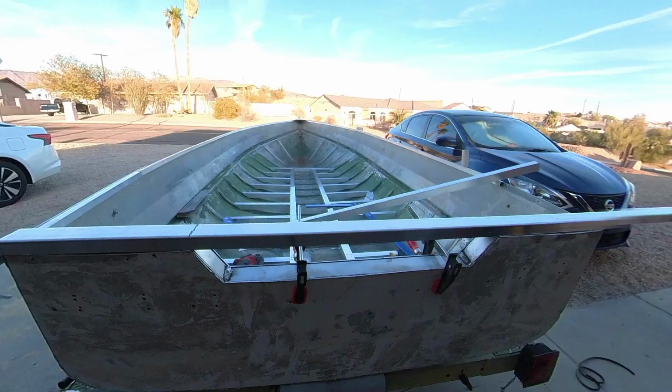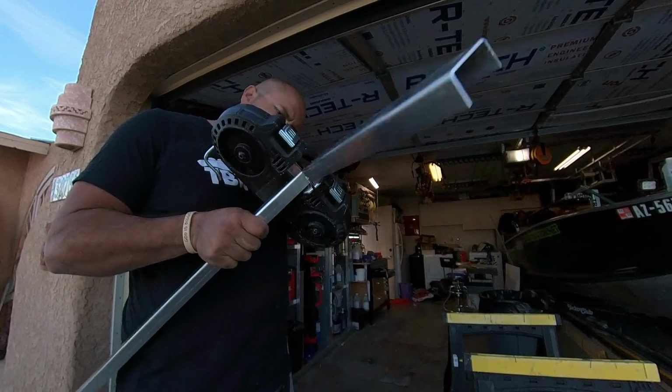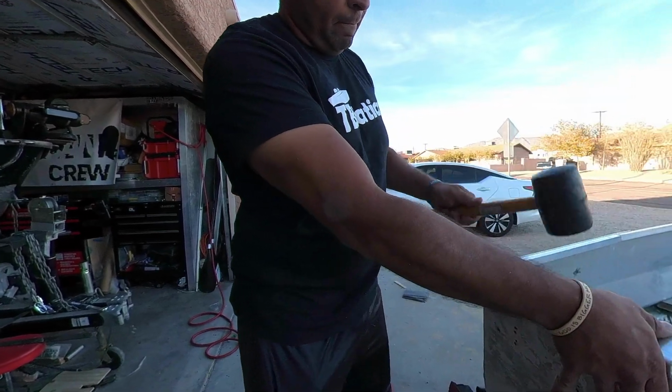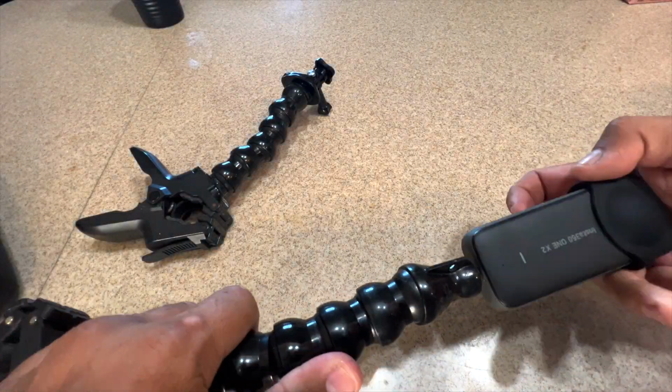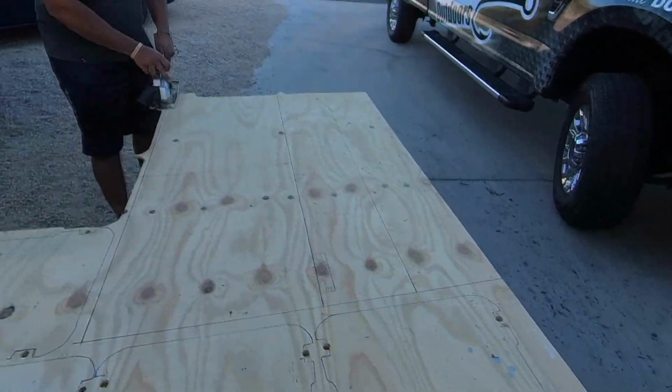I just put it to a flex mount like this and I clamp that thing to something. And then the camera does its magic. It follows you around and as long as you're in its general vicinity, it can zoom in on you at a fairly wide amount. If you pull away, move it, but it's not like you have to worry about being in frame. The thing follows you.